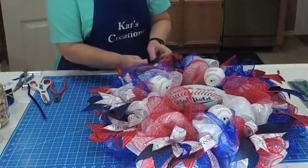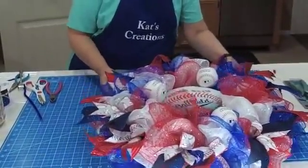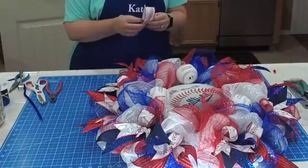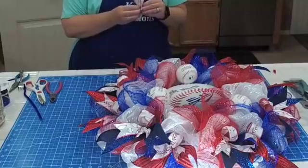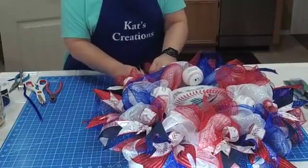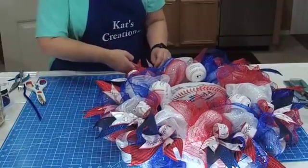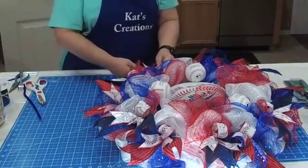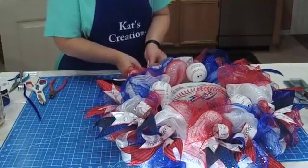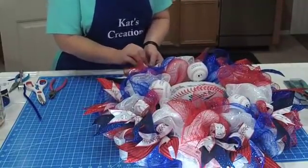Sherry was just asking if you cut it for rag wreath material or if you rip it. So I rip it. It just gets out a lot of frustration. I'm just telling you, you have to make sure you rip it along the correct bias. Just make sure you do a test strip. Cut just a small little piece and tear it. If it stays the same as you tear it, you're tearing it along the right side. And if it starts going from wide to small, you need to go the opposite side. Because sometimes just the way they cut it, it makes it hard to know. How they fold the material on the bolt can make it difficult.